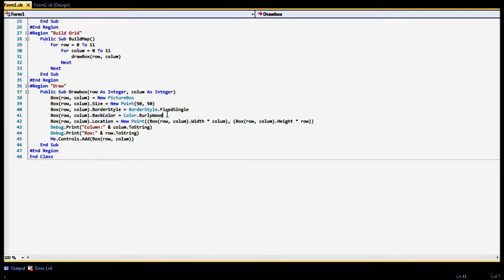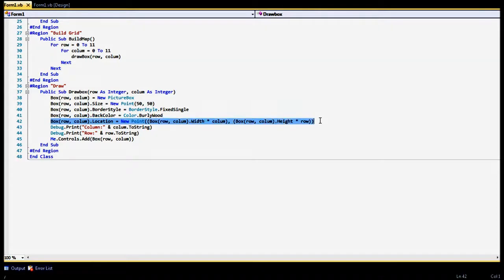If you wanted an image, or a tile or some kind of texture, instead of having a back color like I did, you could set a back image from a file. So that's pretty much where you start actually painting the tile, so to speak, for its back color or whatever.